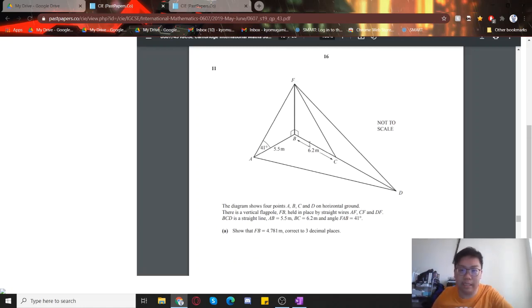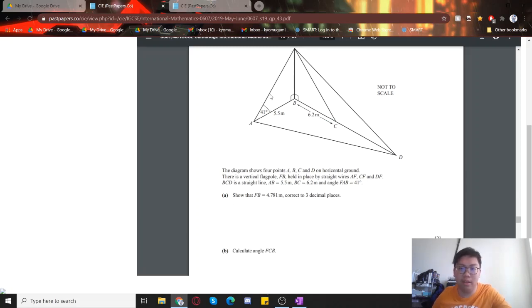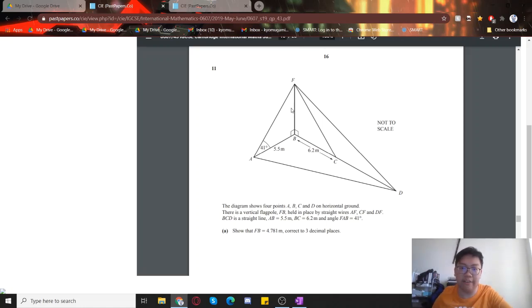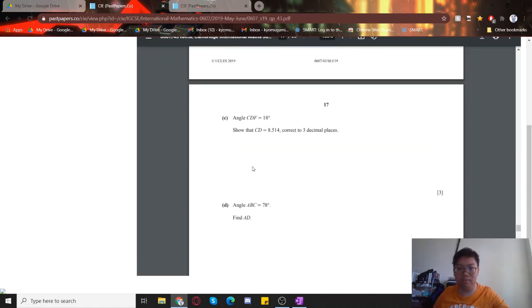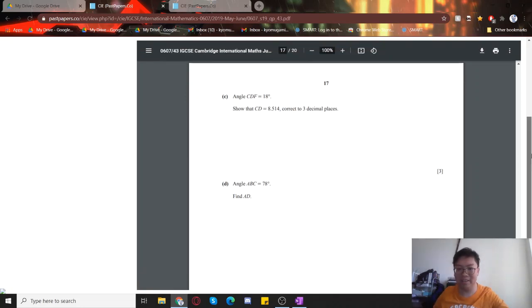Calculate angle FCB. Again, that follows on from this part. So as long as you can tell them, okay, I'm using tan to find this angle. Simple, right? Tan FCB is equal to FB over BC. So A tan of FB over BC is going to give you this angle, FCB. When I say A tan, I mean inverse tan, but I use A tan because it's easier to say.